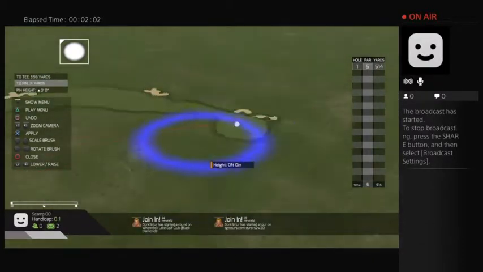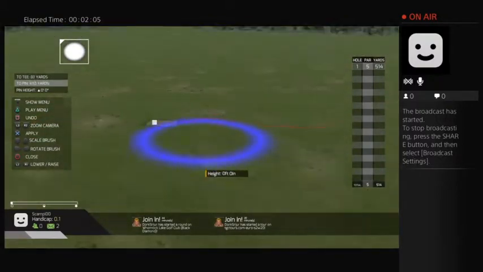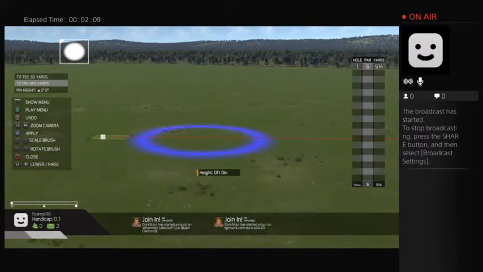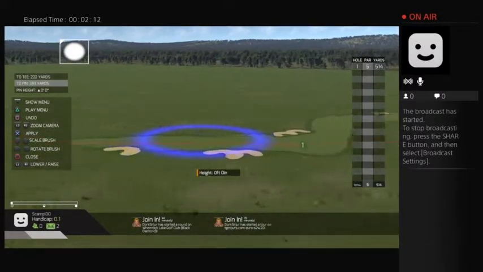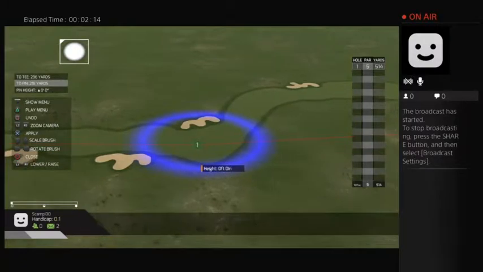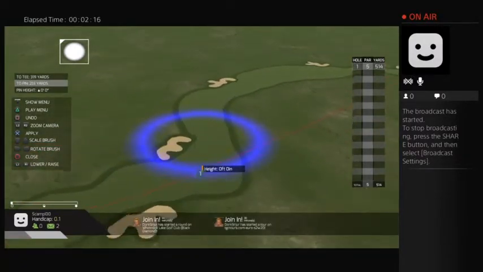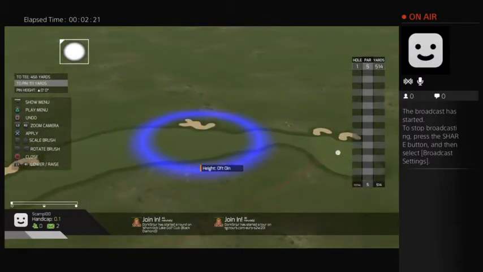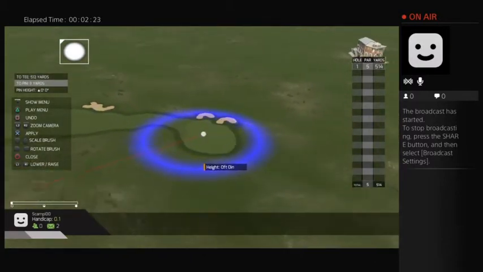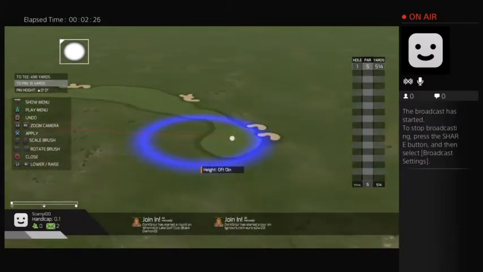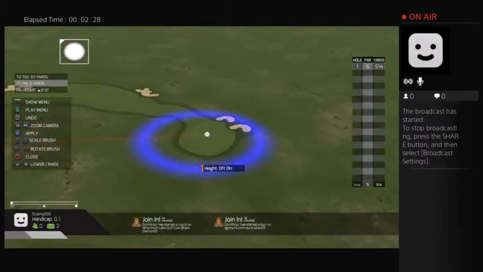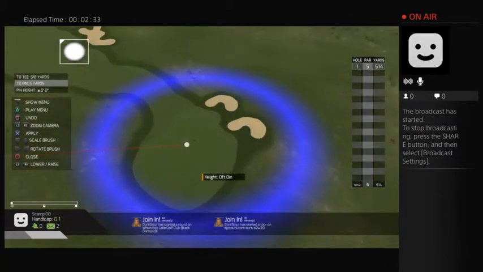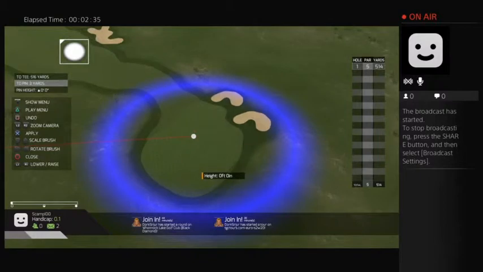I've mentioned before that I want this to be a downhill tee shot. I'll take you through the different heights. This is going to be about 25 to 30 yards higher than where the landing area is. And then going around the course, it's going to gradually get a little bit closer to ground level until you get to the green. I want the approach shot to the green to be about 10 feet down. So we're going to set this right quick, and I'm just going to raise this a little bit.